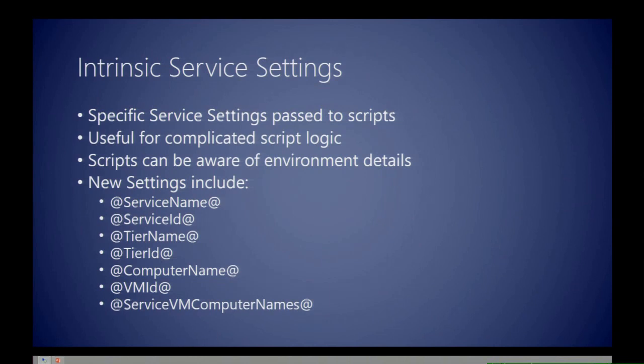This is going to be a string that gives you all of the tiers and all of the computers in each tier as one long string. This would be extraordinarily useful, for instance, if you're bringing up a SQL tier and you're also bringing up an IIS tier, and your IIS tier needs to be configured to speak to your SQL tier. Then you can get the names of the computers in the SQL tier from within your IIS server if you just pass in this service setting.